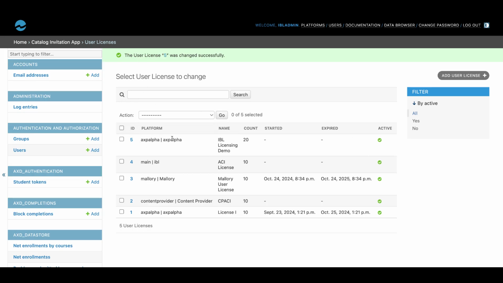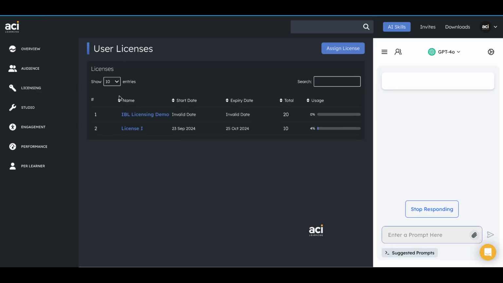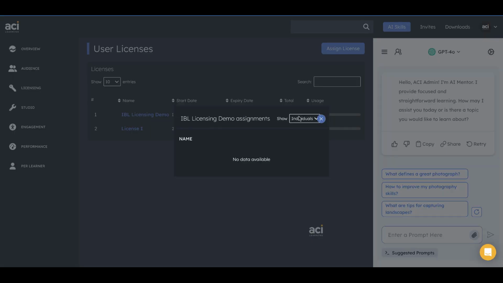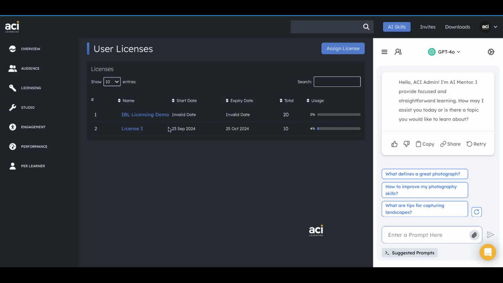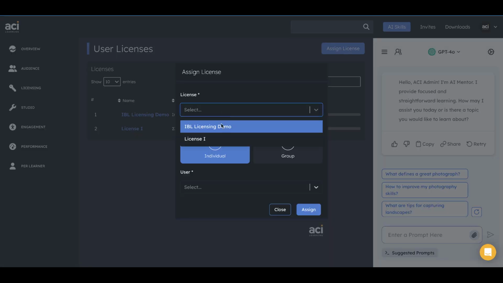Now that we've created this user license, this will now appear in that tenant admin's analytics platform. So we'll go over to licenses in analytics as that tenant admin. And you can see this is the license that we just created. Now, if you have dates, it won't say invalid date. For instance, you can see here, this is a start and end date. I didn't add them when we were creating this license, just to quickly be able to create this to show you. Now that we have that license created, we can select from here which license we want.